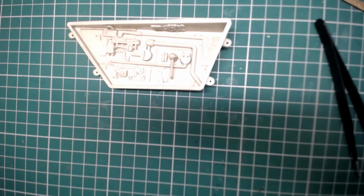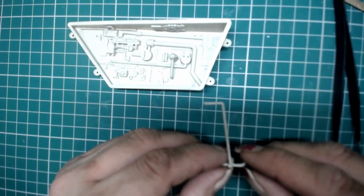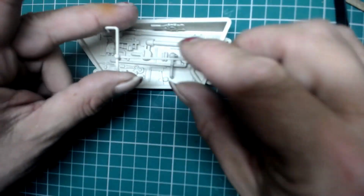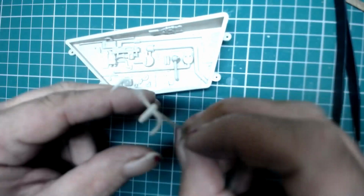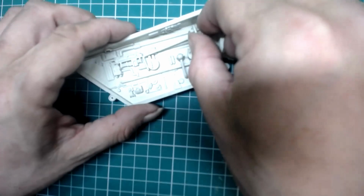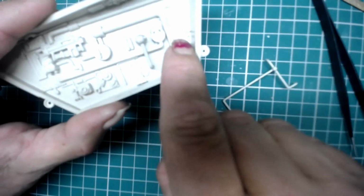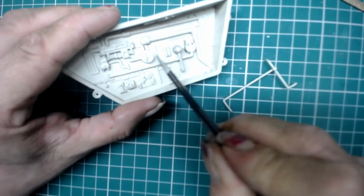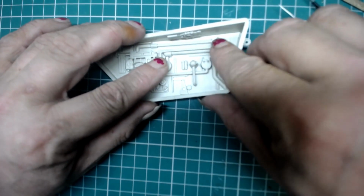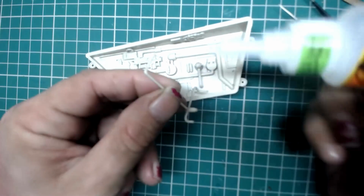Mistakes do get made. So piece number 7, and that's going to go something involving that. There we go. Just a case of finding holes. So I can see 3. There we go. So we've got holes there, there, and there, and one on top of this piece there. So I would line it up there, and then there we go. So push this one into position first, then the other 3 will come.